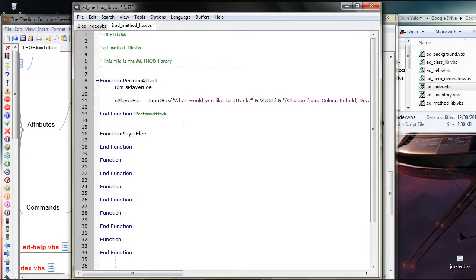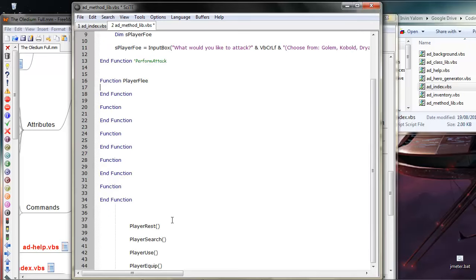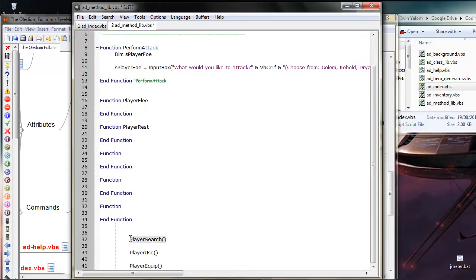Now we don't need to put the parentheses on the end here, because on this function we're not going to take a value. Player use, player equip. Okay. So it's a quick way just to put some template items together.